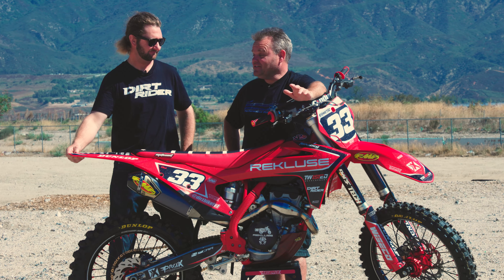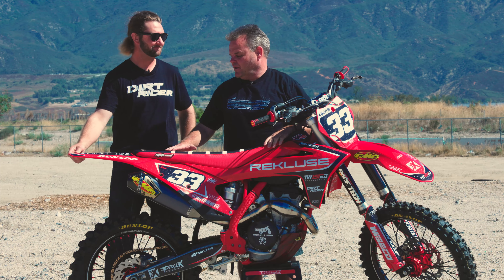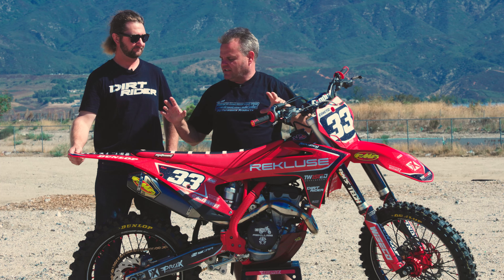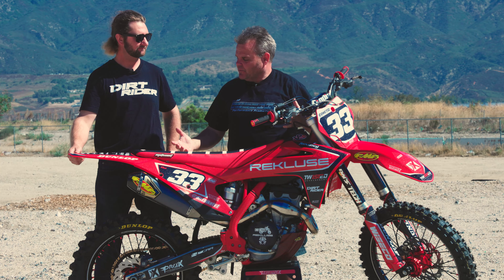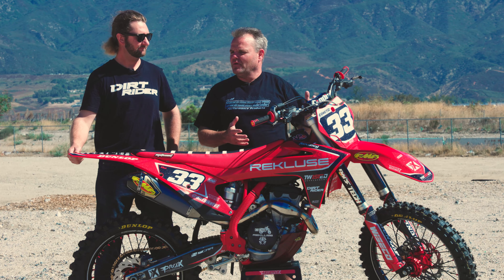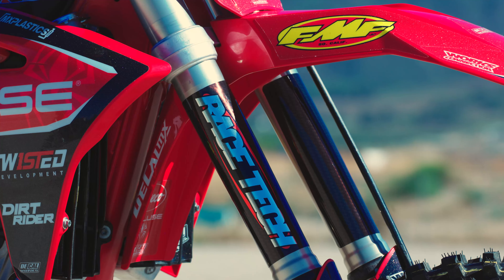Jay, can you tell us a little bit about it? This bike didn't get updated for 2023 like the KTM and Husqvarna models, so this is the old generation — a generation that we like a lot. The main problem most of us have with it is the air fork. The air fork is pretty good for an air fork, but it's still an air fork. I like it in a lot of conditions, but overall I would still choose a spring fork.